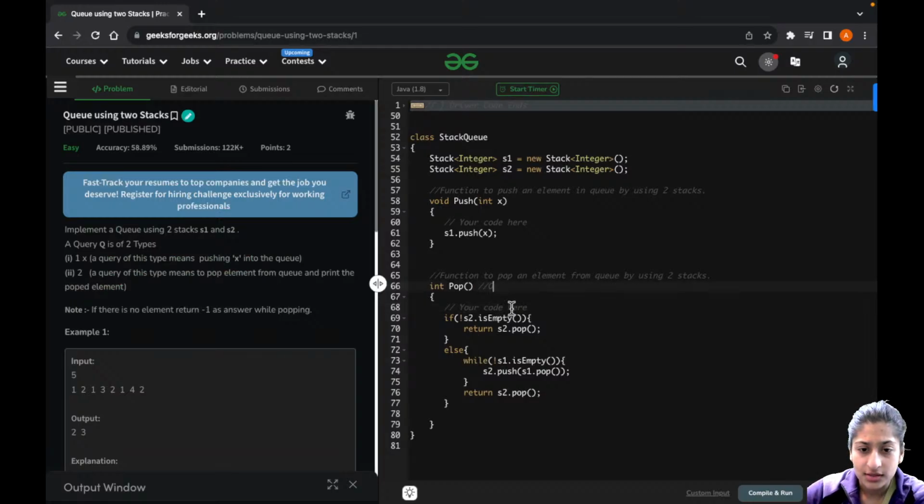Two stacks, S1 and S2. If S2 is not empty, it is okay. It should not be giving any error. Return S2 dot pop.